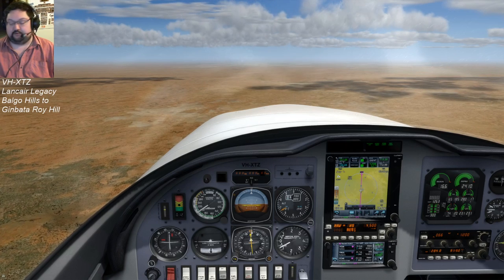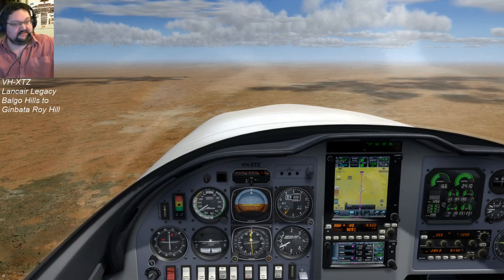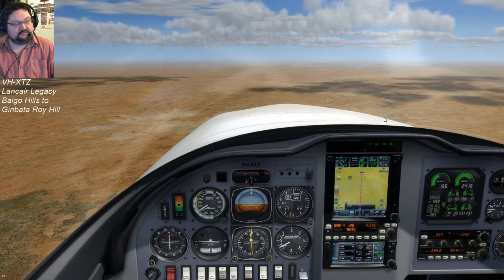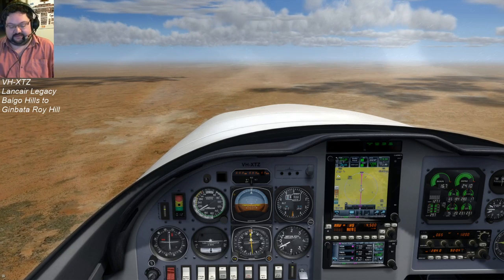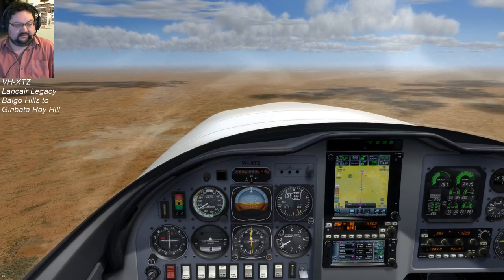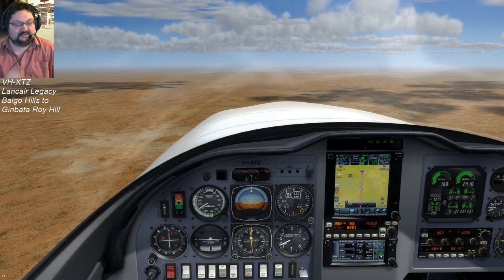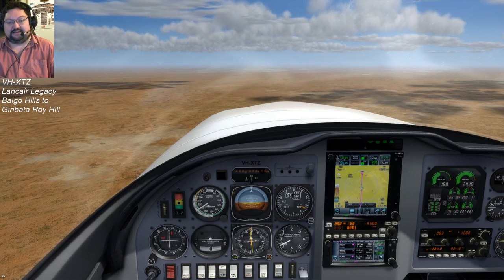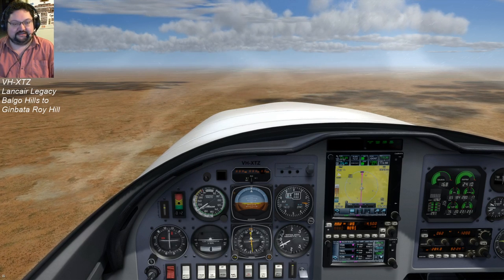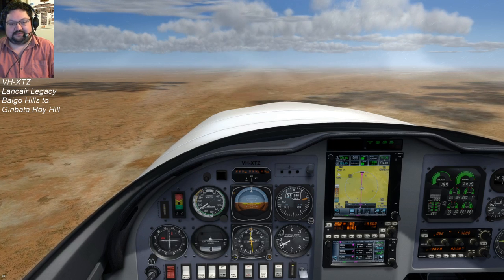Now, the other weird thing is the word Ginbata, G-I-N-B-A-T-A, is not an Aboriginal name, and it has nothing in relation to anything in this area. So I was looking it up on Google and YouTube and everything, the only thing I found with a similar name to Ginbata is a Ginbata in Ethiopia, which isn't this one, clearly. That said, Gina Reinhart did once make a randomly disparaging comment about Africans in Ethiopia, saying that she wished she could employ Australian miners on the wage of Ethiopians. I'm not sure if that's why they call it Ginbata.